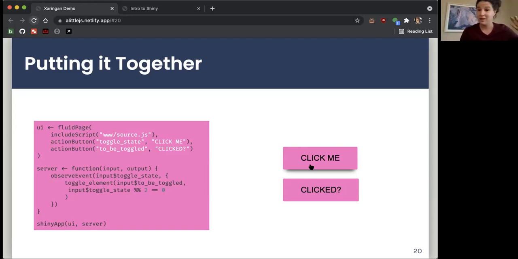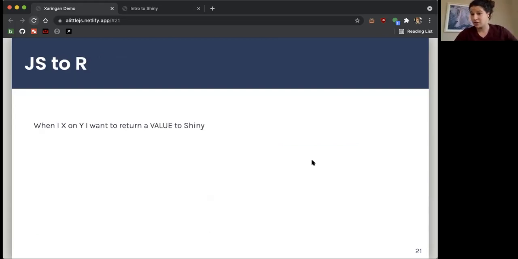What's happening here is being tricky. In Shiny, buttons actually have numbers associated with them. So every time you click a button, it counts 1, 2, 3, 4, 5. And what I'm saying is when that number is even, set this to enabled, otherwise set it to disabled. And that's how I'm sending the message disabled on odd and enabled on even to JavaScript. And JavaScript's like, I got you, I know what to do with that message. So that is R to JavaScript.